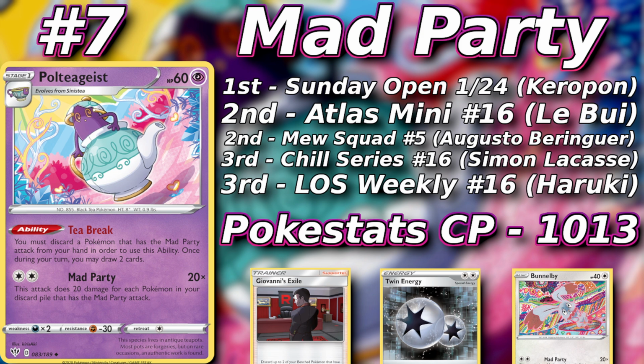But recently, some people have made some minute changes to this overall accepted deck list, and it's really brought this deck into the forefront of the single prize archetype meta. Definitely one of the best single prize archetype decks that we have, and Mad Party is very, very impressive. In a little bit here, I'll put up the deck list on screen. A few things that I want to talk about.